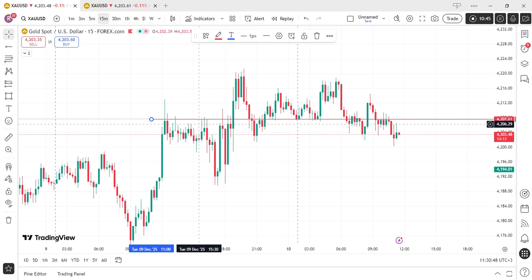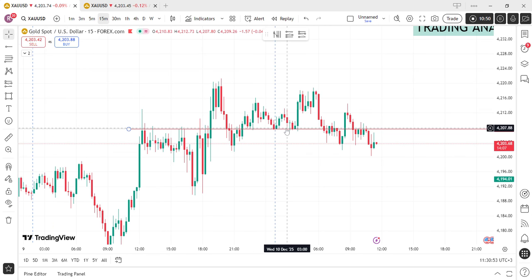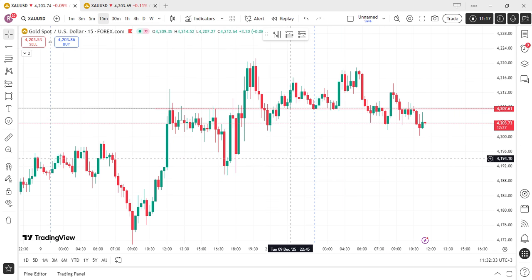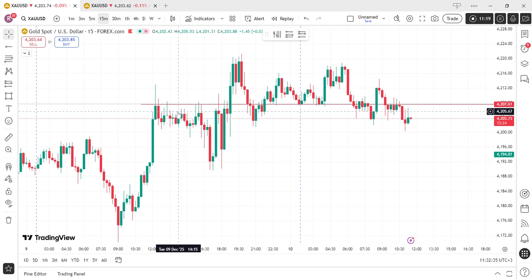So based on what I told you guys, this is now support. But on this other side, it was resistance because price was kind of rejecting that specific level. So from the basic understanding, with support, price is going to be bouncing upwards. For example, this one was support. So price is coming, it is being supported right there. Then with resistance, price is going to be bouncing downwards. If you're a trader trading resistance, as you can see, that level was resistance right there.